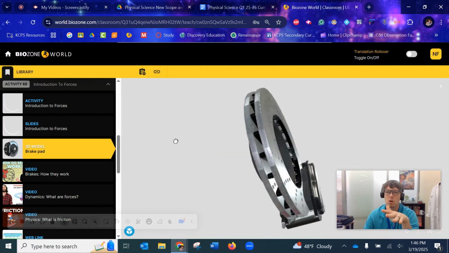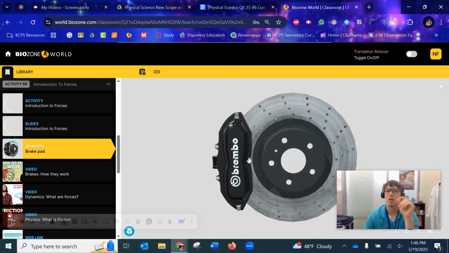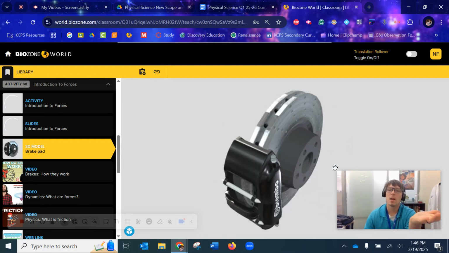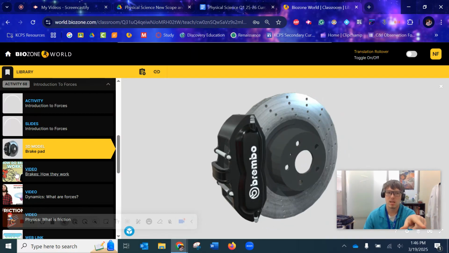Some of the models are just like, here you go, you can see it, you can move it, manipulate it, and whatever. Some of them will be labeled. We'll see if we can quickly find one that's labeled, but those could be useful for just showing something off in class. Maybe a student's like, what do you mean a brake pad? You can show them what it is, and then they can connect it to, oh, that's inside the wheel. Yeah, I've seen that, but now I can actually see it without the wheel covering it.